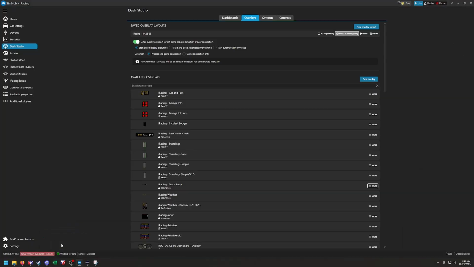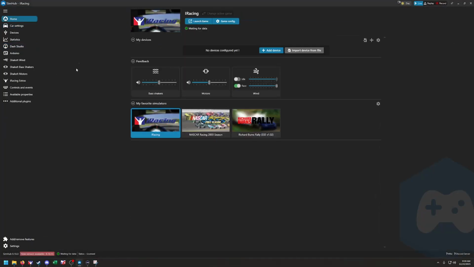Once you get into SimHub, this is your home screen. It may look a little different with the free version. I think there's a banner saying, oh, get your license here. But when you go to install the program, it's very straightforward. In the description, I'll have the two overlays. It's really just click and it automatically installs, as far as I can recall.